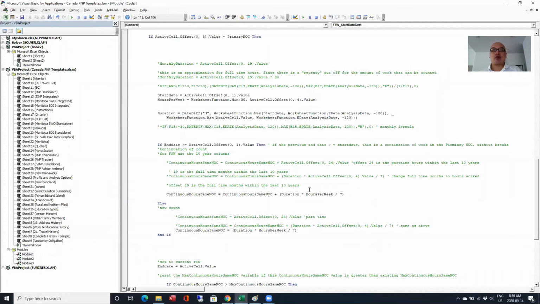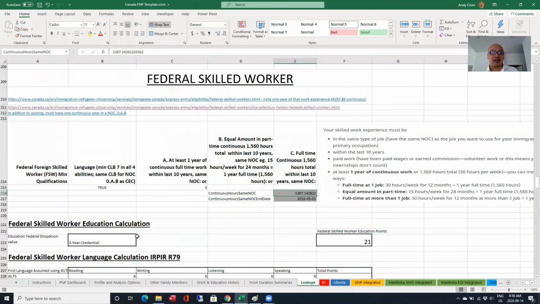I'm going to be adding more stuff to it because I know, like I said, other streams have a fairly similar requirement too. So I'll be tying the logic into this button, so then the other streams will get a similar calculation, much like this, but this if and that will be put on the other reports as well.